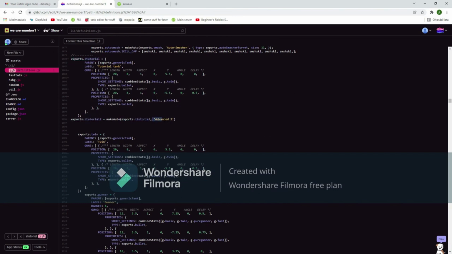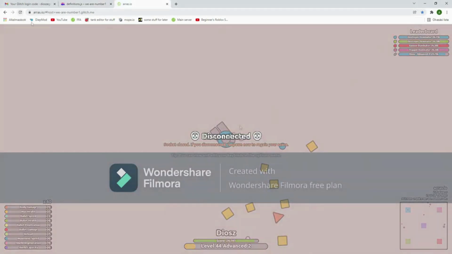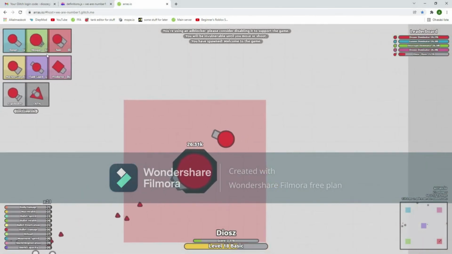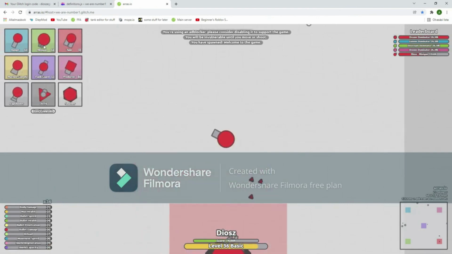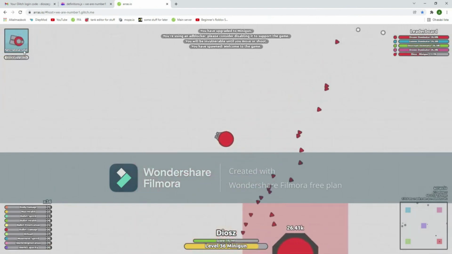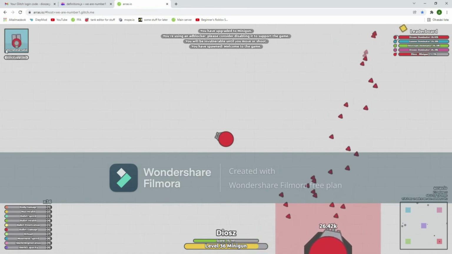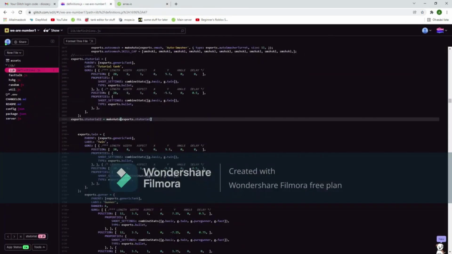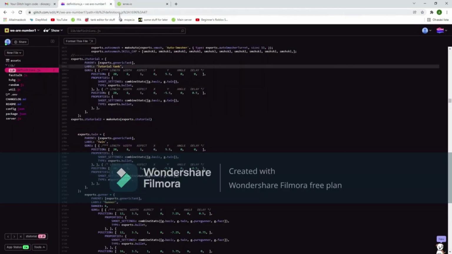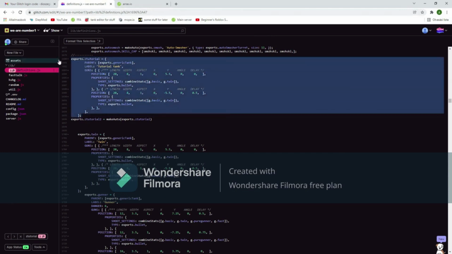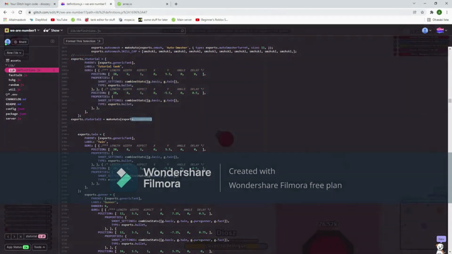The rest is optional, because if I were to delete this, let's see what happens. Minigun and auto tutorial tank. If you don't put a hash in here and don't put a label in here, then it's automatically going to put an auto and a hash in front of the actual name of the tank you export from, which is your source.